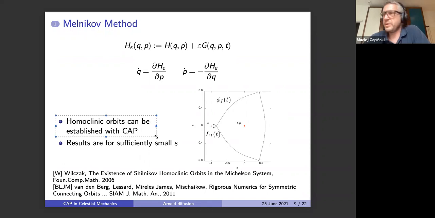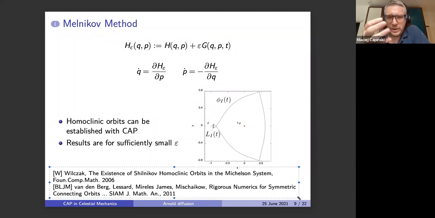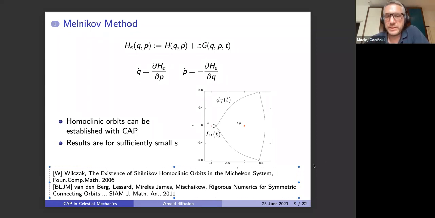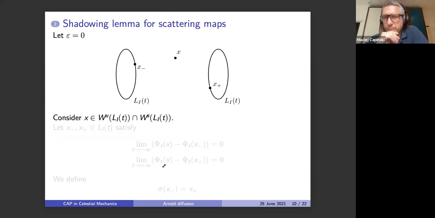The formula for the Melnikov function is explicit and given in those two papers. From the computer-assisted proofs perspective, the important thing is that you can use computer-assisted tools to get bounds on homoclinic orbits — there is a whole library of papers concerned with how to obtain enclosures of homoclinic orbits. Once you compute the integral along these orbits you can get diffusion, but this is a statement for sufficiently small perturbation ε.